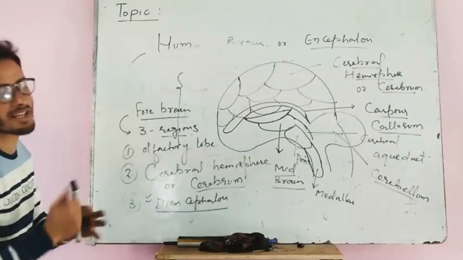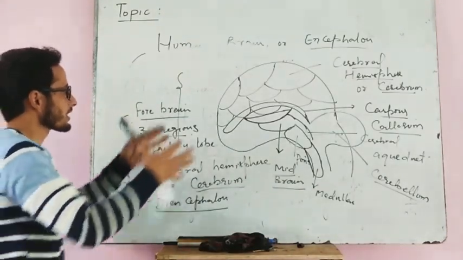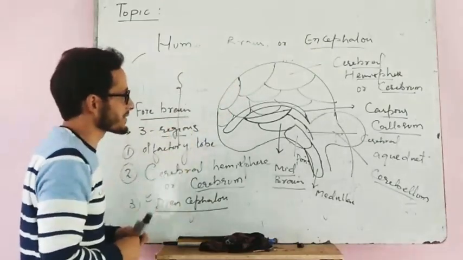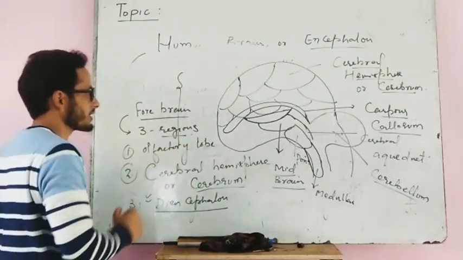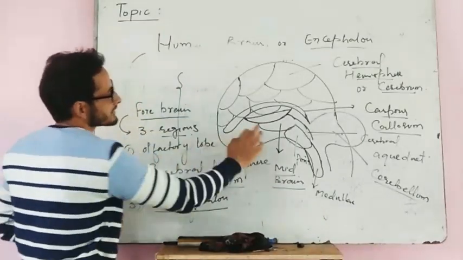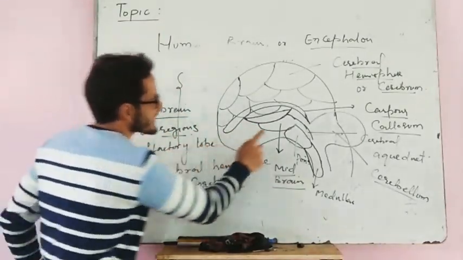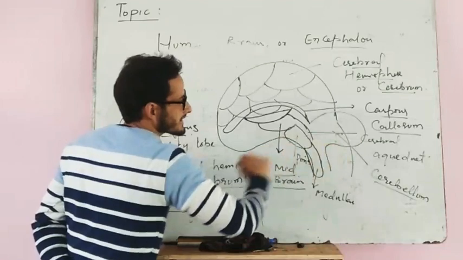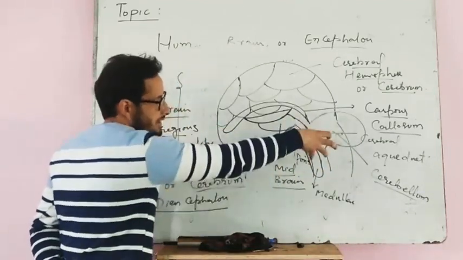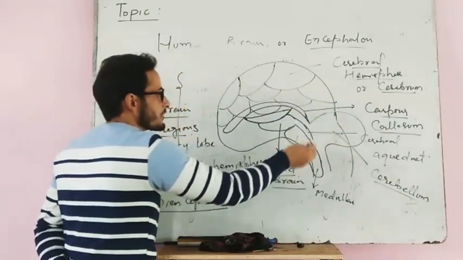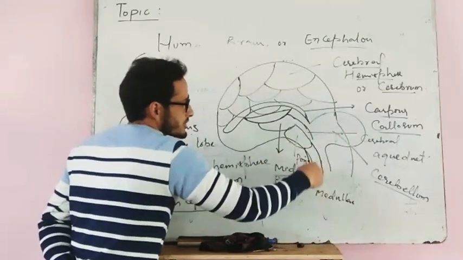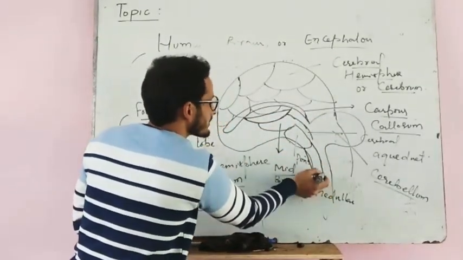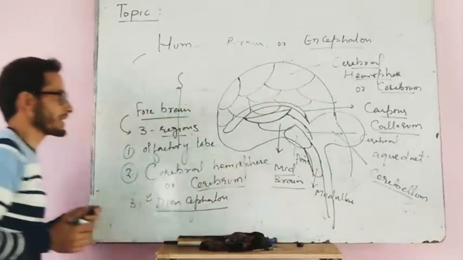What is this tract of? It is actually a tract of nerve fibers which connects the cerebral hemispheres with each other. Just below the diencephalon there is the second part of the brain, that's midbrain. And after midbrain I have shown a canal, which is called as cerebral aqueduct, which passes to the third part of the brain, that is hindbrain, which comprises of three parts, mainly pons, medulla, and cerebellum. Then it remains in contact with the second part of the central nervous system, that is spinal cord.